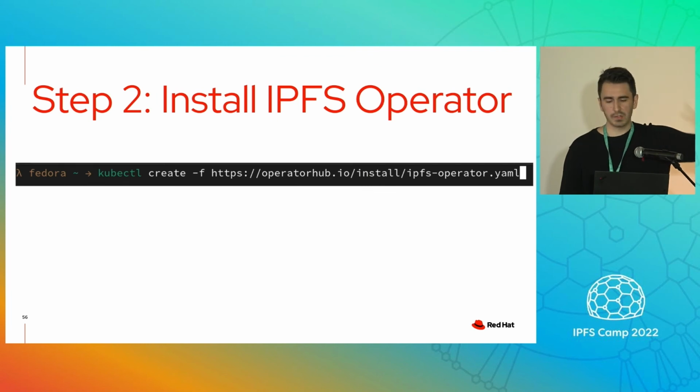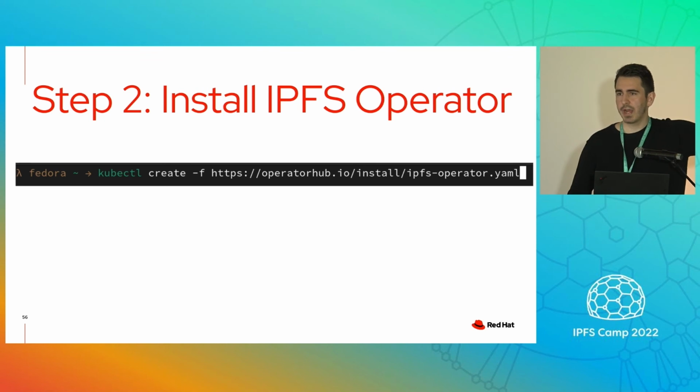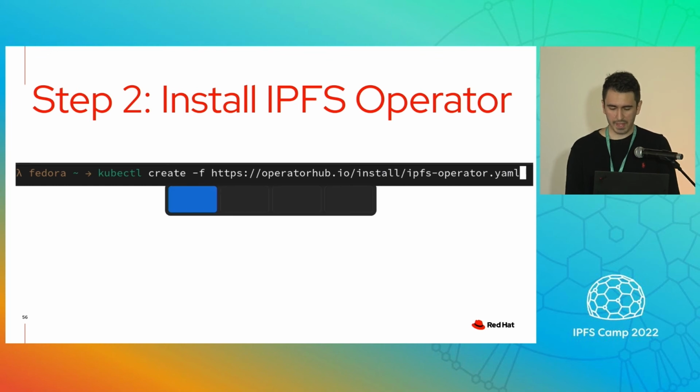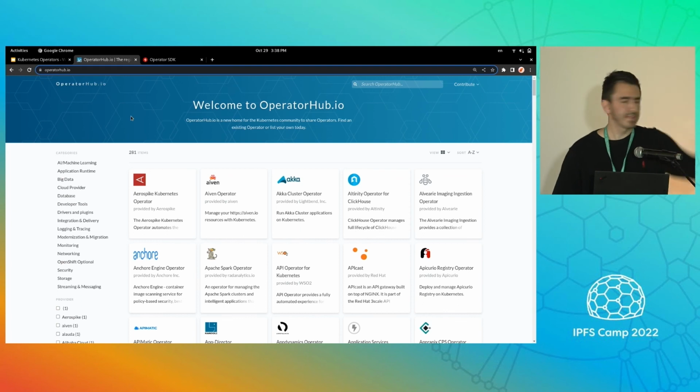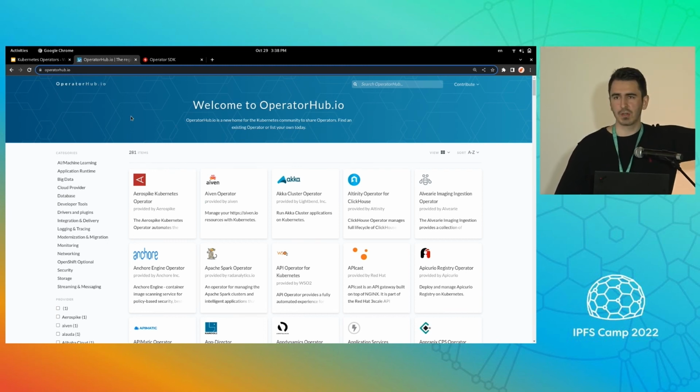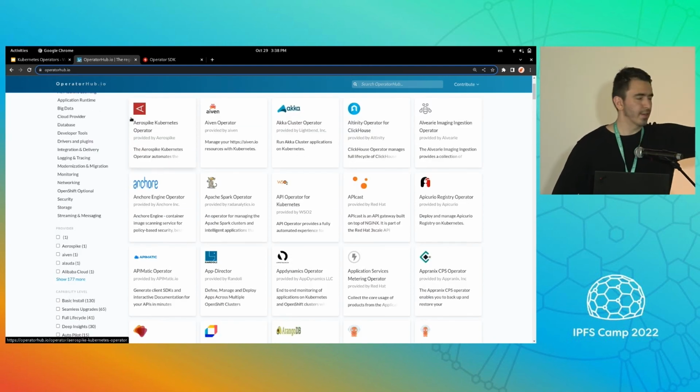Then you actually go and install the IPFS operator, and you may wonder how I got this link, right? Because this is not easy to guess. Well, there's this handy-dandy website called Operator Hub, and this is essentially your app store for your Kubernetes operators. All of your glorious things that you want to be using, all of your finest software, your Grafana dashboards, your Apache Kafka, your everything, you can find here. And if you can't find it because you have something custom, you can create them. They're pretty easy to make.